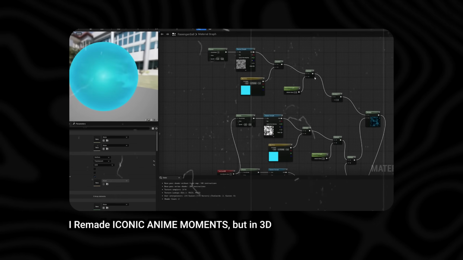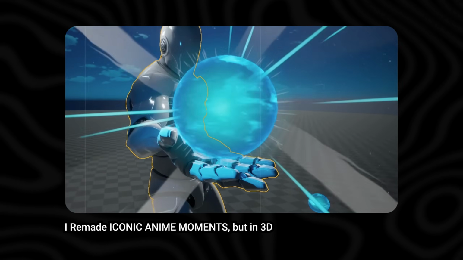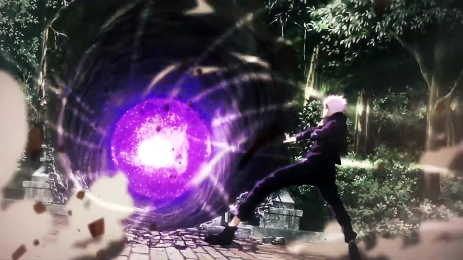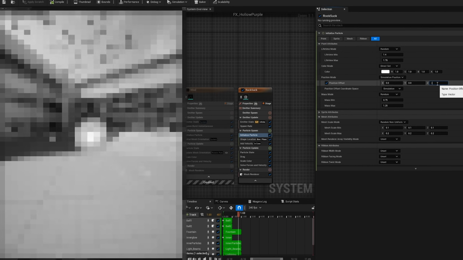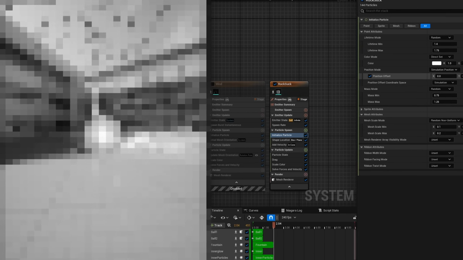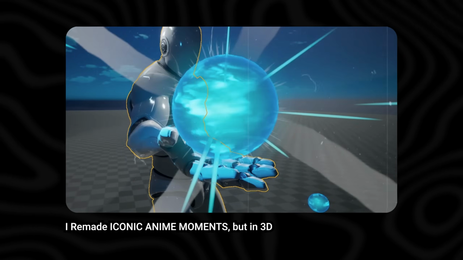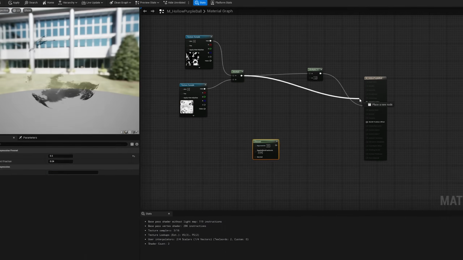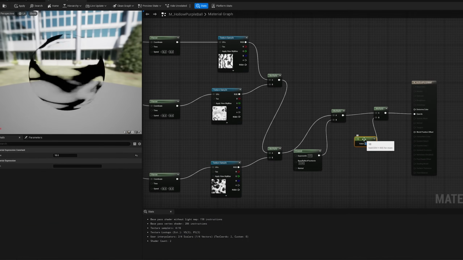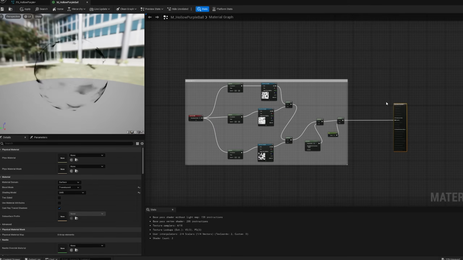In the last episode, I combined textures to make a swirling material effect. Hollow Purple is another version of a massive swirling energy ball, but this time, I wanted to push that to the next level. I wanted to make a texture that has lots of complexity and subtle movement, so instead of mixing two simple textures like I was doing in my last video, I tried adding even more textures to create a super complex material. What could go wrong? I set up my nodes and spent way too much time mixing and matching all my textures to create something that I was happy with.